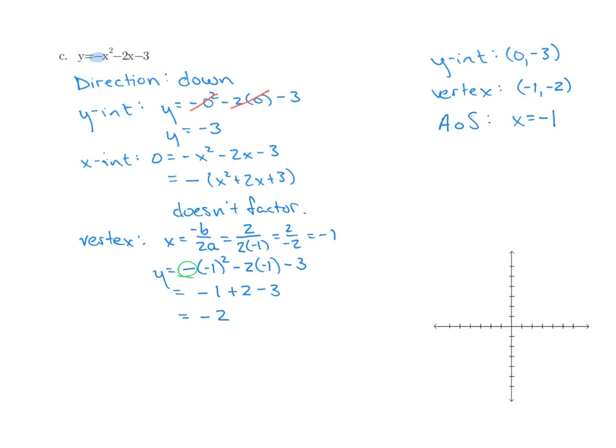And right now we are going to need a symmetric point. We do not have enough to graph this in order to get the shape. Remember that we do need to have points on either side of the vertex. Okay, let's go ahead and graph what we have so far. We have 0, -3 for our y-intercept. We have -1, -2. And if I find a symmetric point, note that we have 1 to the left of the vertex, we are going down to -3. So 1 to the right of our vertex, we will also be at -3.